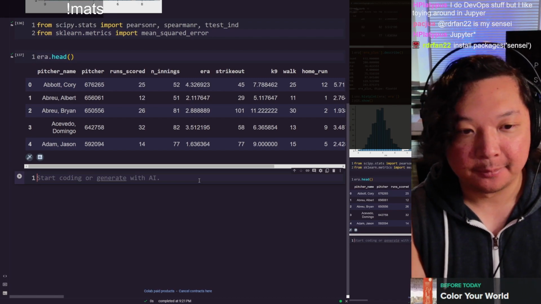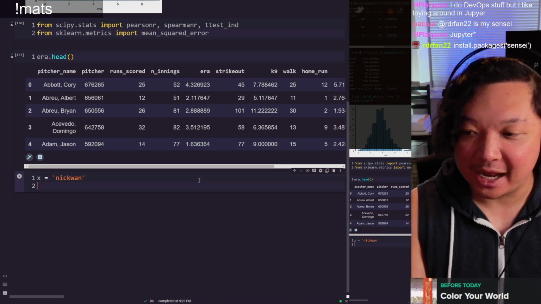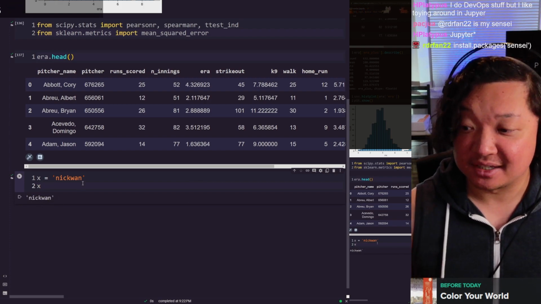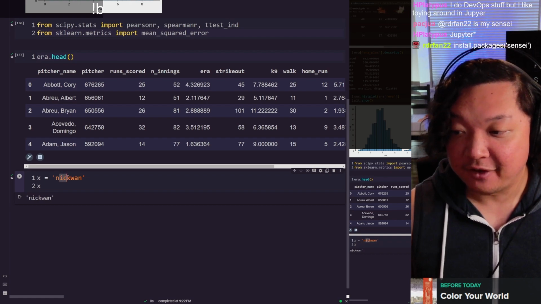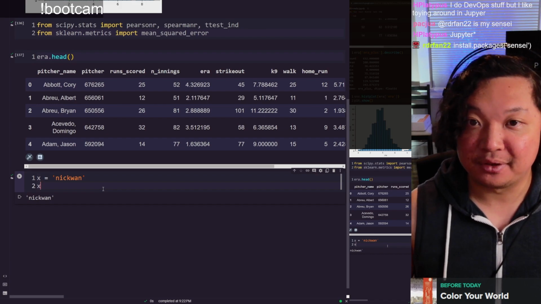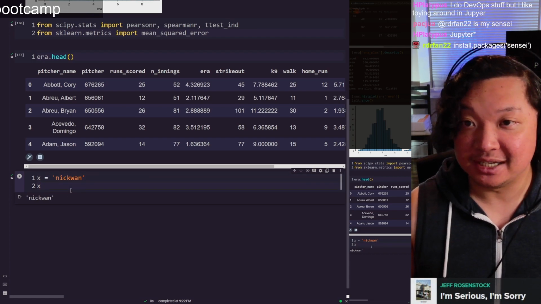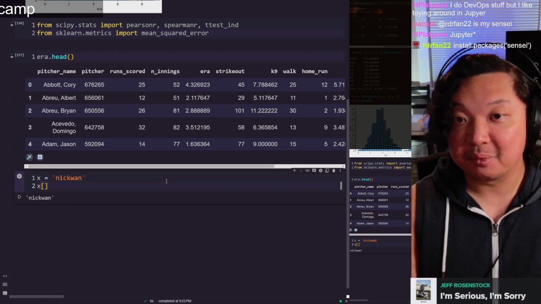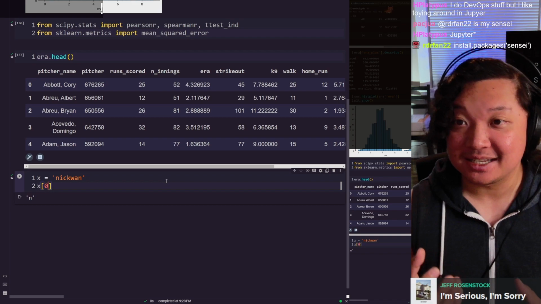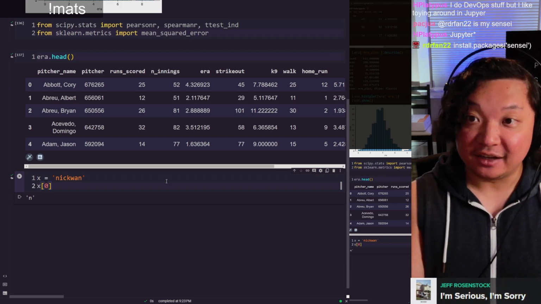Indexing is important. So, for instance, if I just type my name, x equals Nick Wan, right? And if I look at the print of it, Nick Wan, it comes out as a string. This is a string variable. But each value, or each string position, you could actually index. For example, if I wanted to get that first value here, Python is 0 indexed. So I could type in square bracket 0, right? This is not so different from your pandas conditional filtering. This is indexing in raw, your native Python environment.